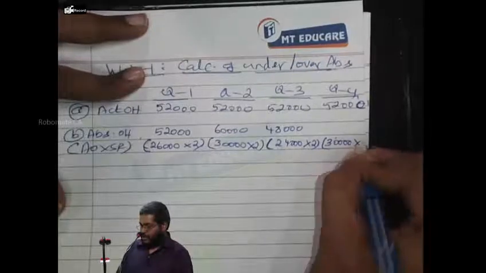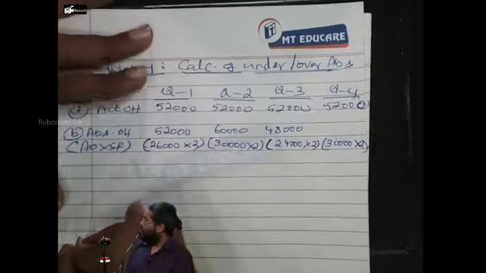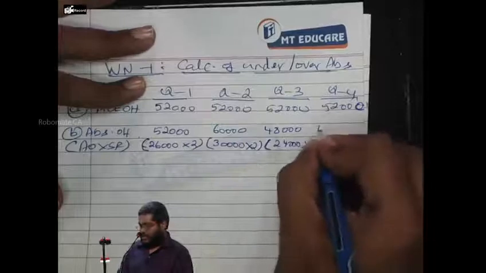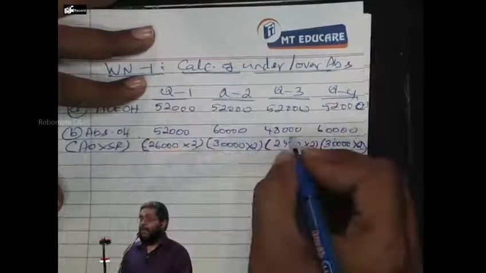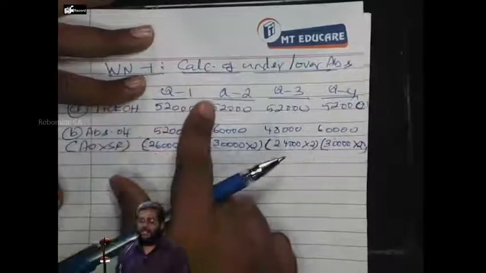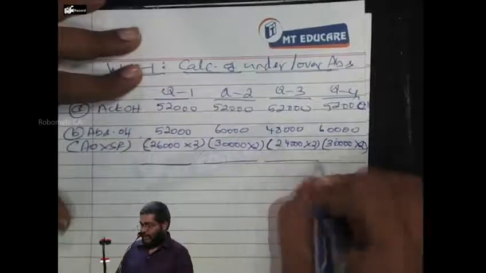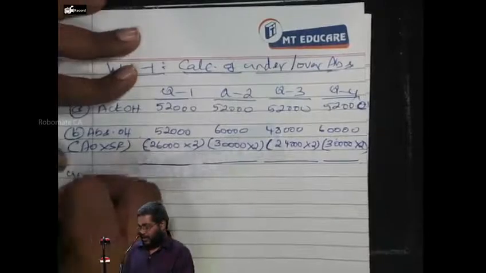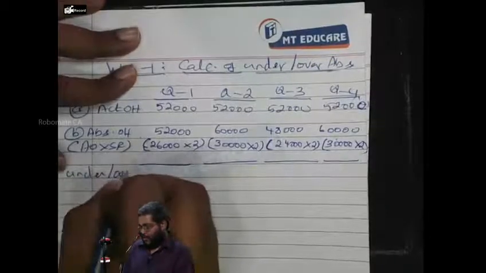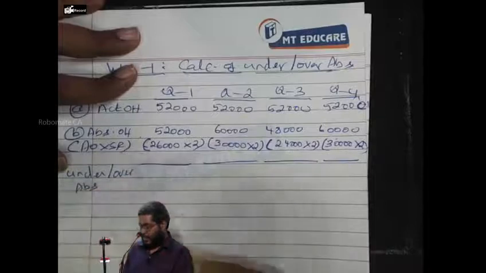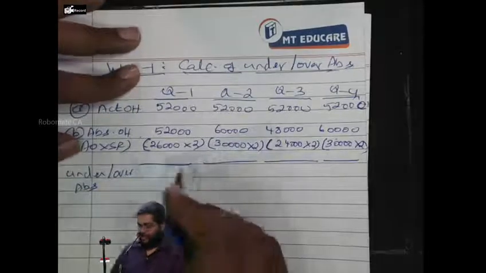30,000 units. Each unit absorbed how many rupees here? 2 rupees. So the absorbed overhead is going to be how much? 60,000. This is the amount that is included in the cost of production. Everybody following or not? Now, tell me the difference. What will I be calling it? Under or over absorption. I call it under or over absorption.